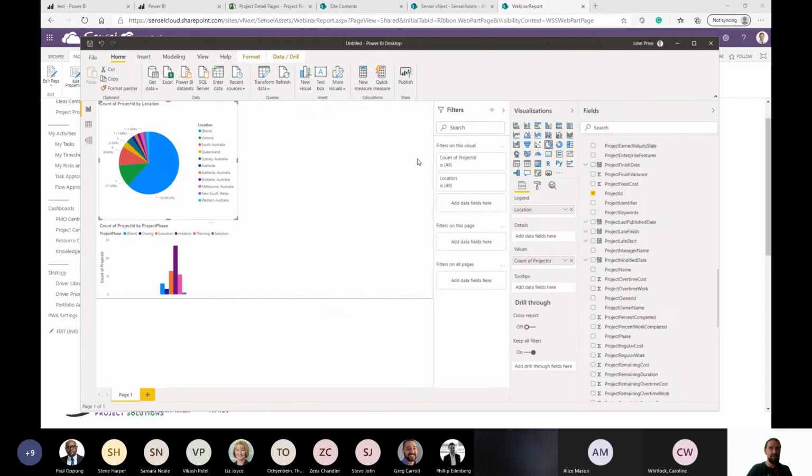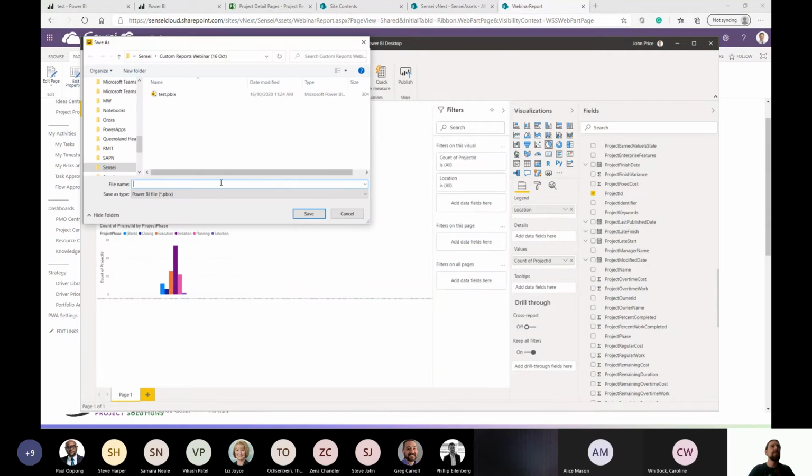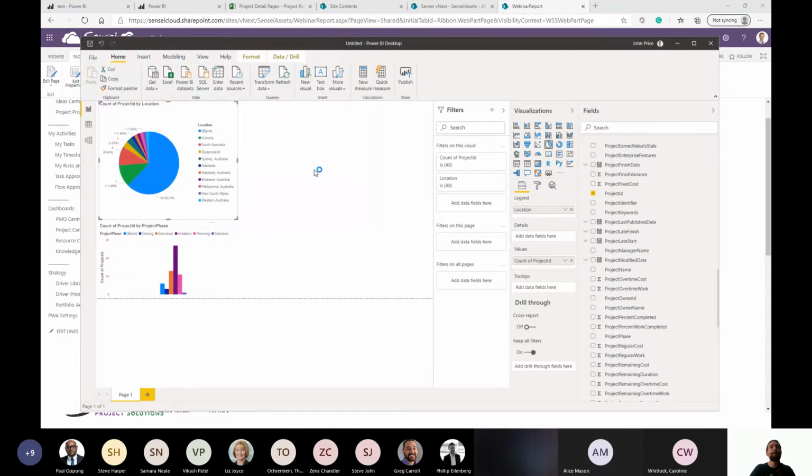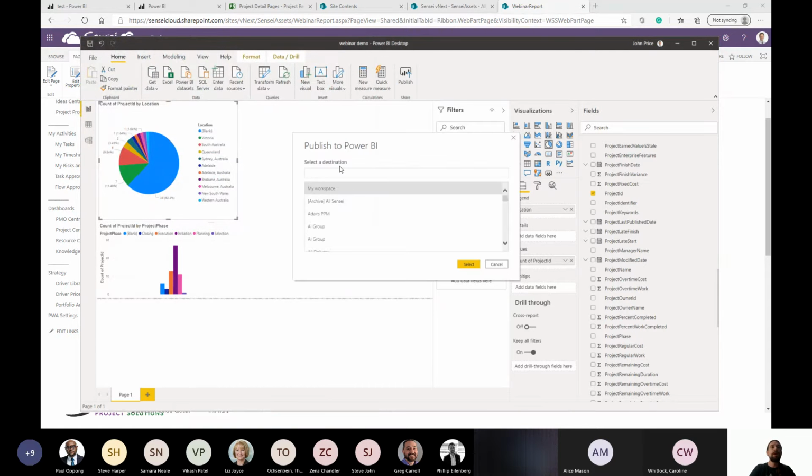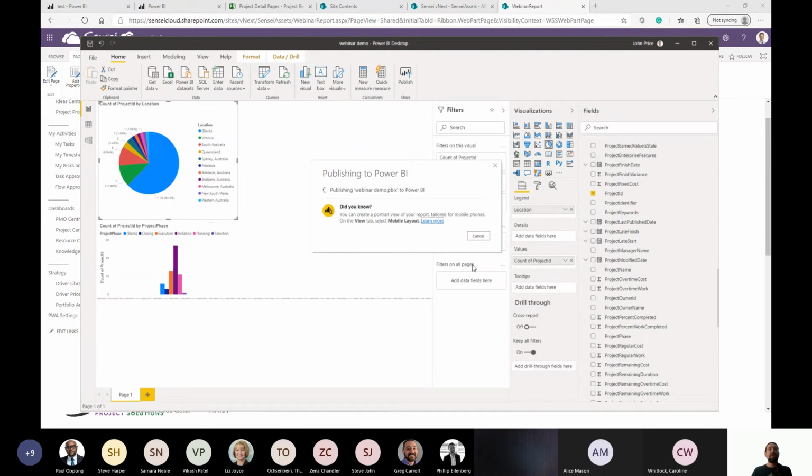And then when I'm ready to share this with my end users, I'll publish it to the Power BI service. So I'll just save this dashboard now. And now it's going to ask me to publish it to a workspace. So I've created a workspace already in Power BI, and now it's publishing it to that workspace. And then once it's published to the workspace in Power BI, I'll jump over there and then I'll publish it to an app.